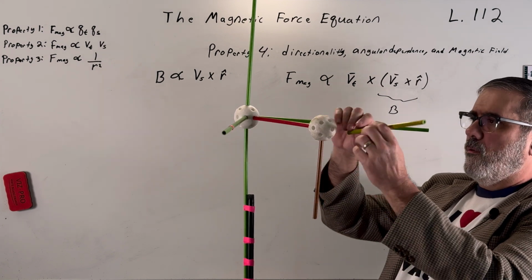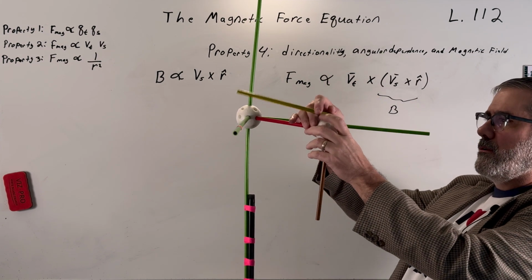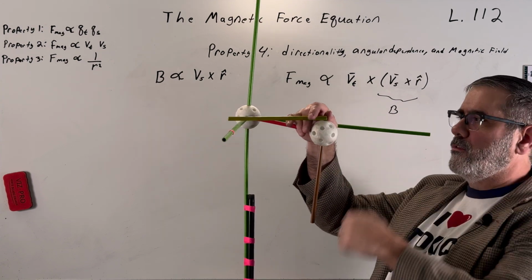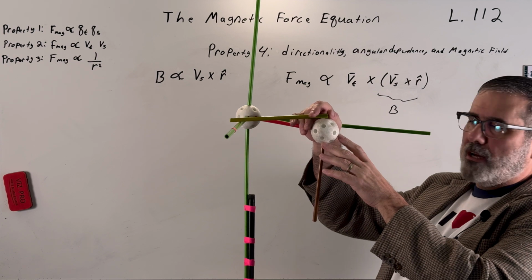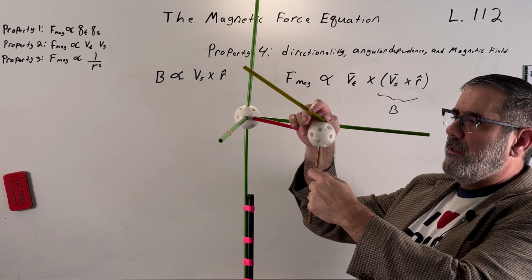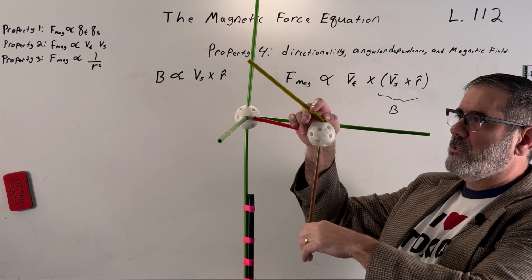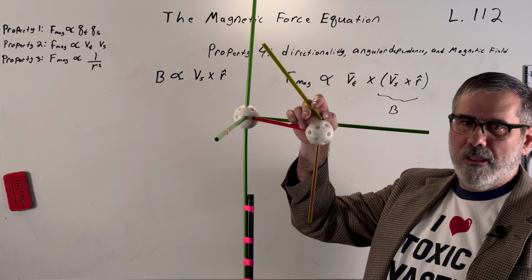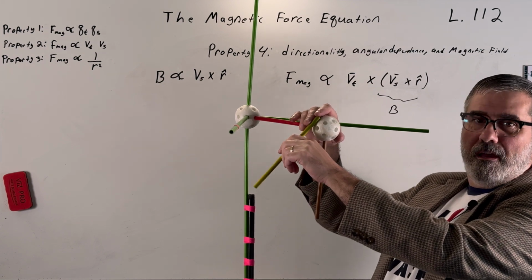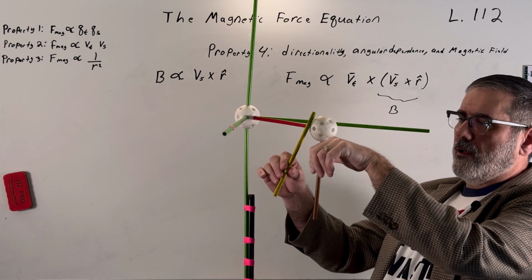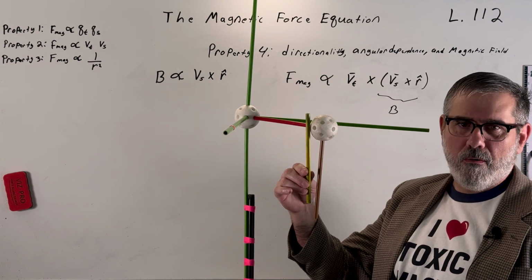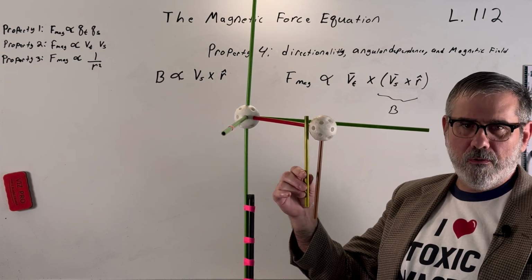Now what if I make it in this plane? Down here, the angle between us is 90 degrees, so the force is maximized. The left-hand rule tells me it's in the minus z direction. As I rotate the velocity vector up this way, the angle between the B field and the velocity vector is increasing, headed towards 180. Or I could go down this way, maybe it'd be easier. It's decreasing from 90 and headed towards 0. And so you see that the force component, which is still in the same direction, its magnitude is decreasing until they're aligned, and now it's 0. So anytime you're moving in the direction of the B field, the force is 0.